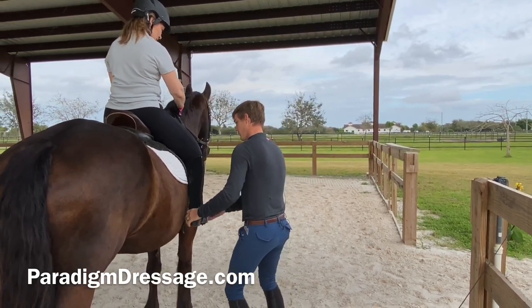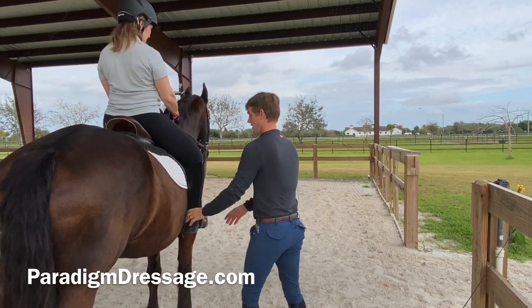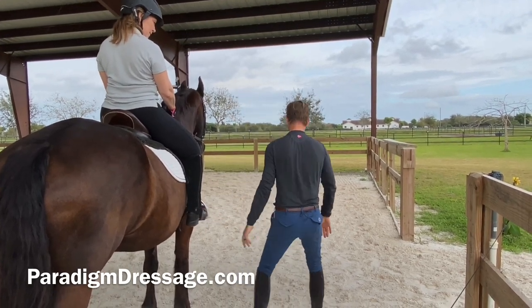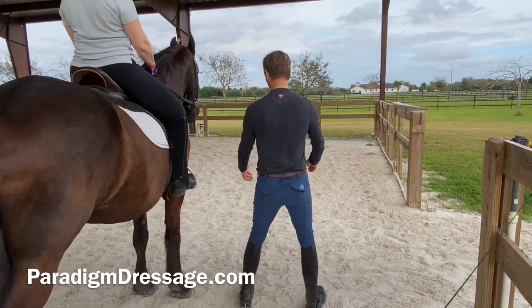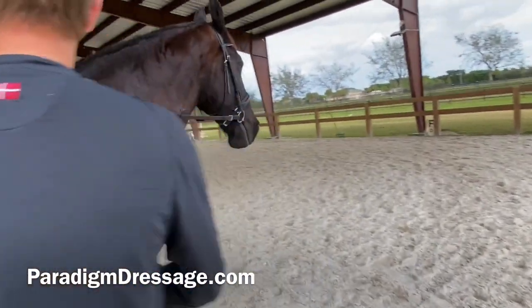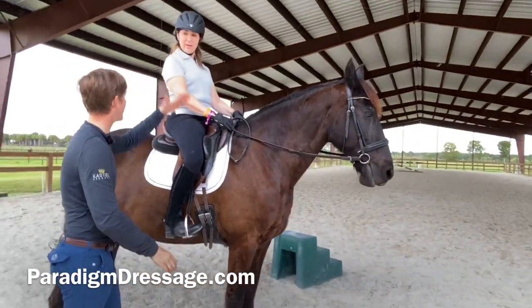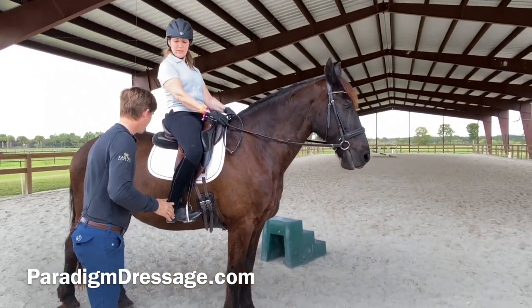So just a little bit more back. I want the shoulder, hip to ankle bone line. If you're in front of it, you're going to be a little bit chair seated and you're going to either tip forward to balance that or lean back. So that might be part of the reason why you could tip forward. It's because if your lower leg is forward, you have to counterbalance that a little bit. So hold the cheese wedge.